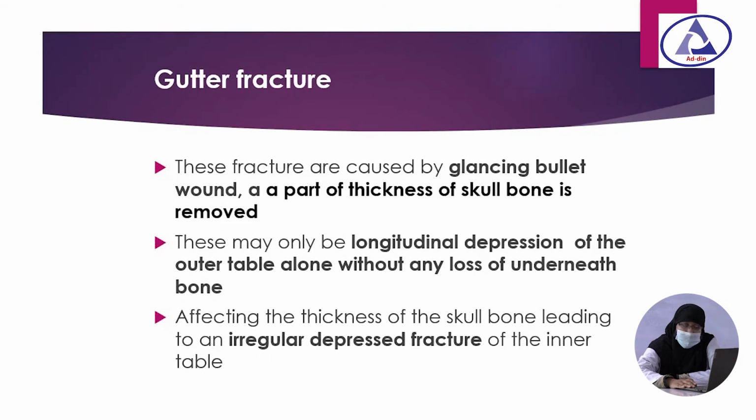In case of gutter fracture, it is caused by a glancing bullet wound. A part of the thickness of the skull bone is removed in this case. This may only be a longitudinal depression of the outer table alone without any loss of underneath bone, affecting the thickness of the skull bone, leading to an irregular depression fracture of the inner table.